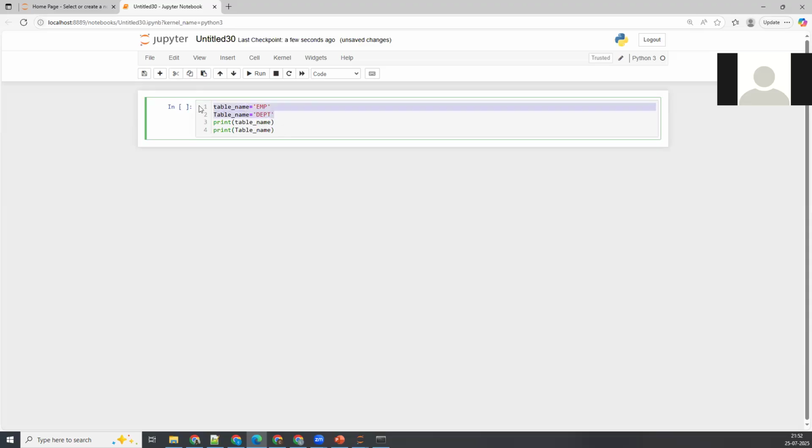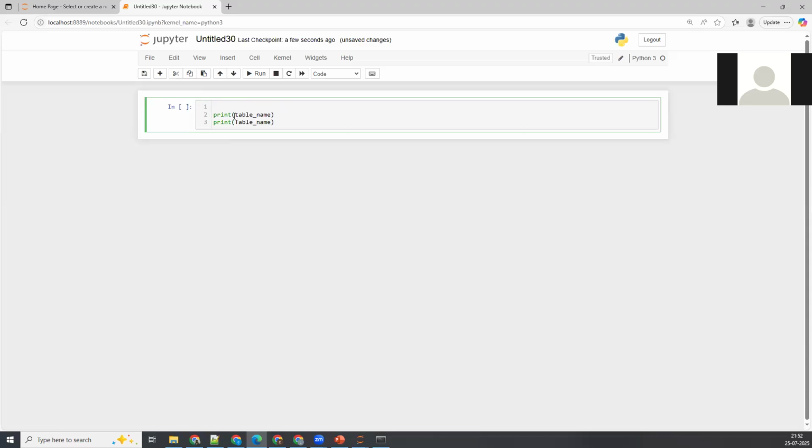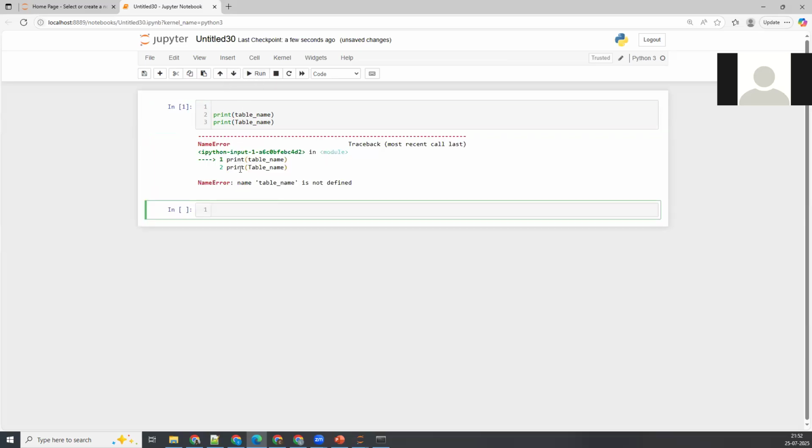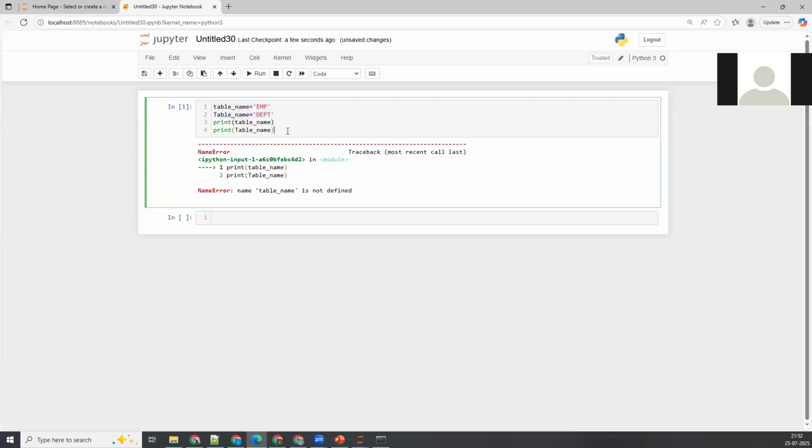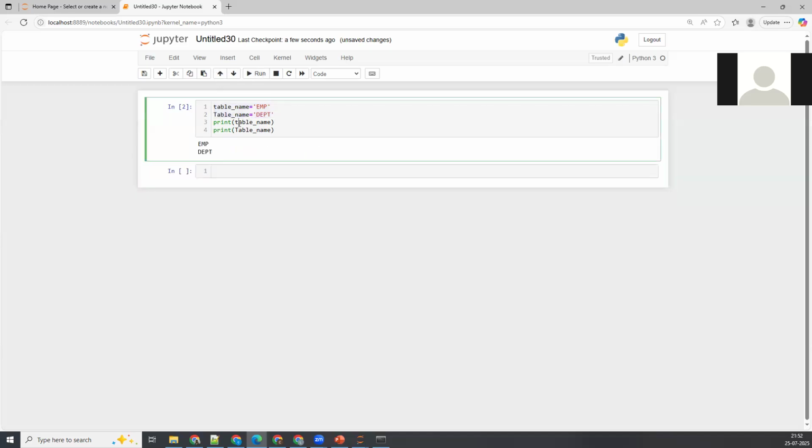I'll delete the first two lines and execute this, and it's saying that the variable is not defined. The scope is only the session, guys. Control Z, so you can execute this happily here again.